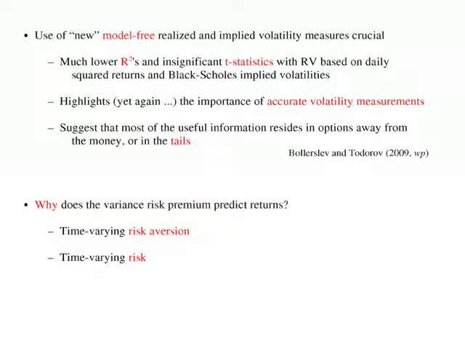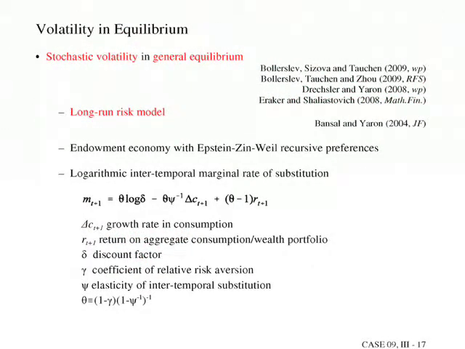So what we also did in that paper, and built on in a subsequent paper that I'm also going to talk a little bit about, is we said, look, instead of explaining these results by risk aversion, is it possible to explain this as being due to genuine, time-varying risks? So the way we do that is we formulate a model in which volatility is actually priced in equilibrium. Now it turns out, if you want to do that with a standard representative agent model, you cannot do that using a standard time separable utility framework. Volatility is not going to be priced in that situation.